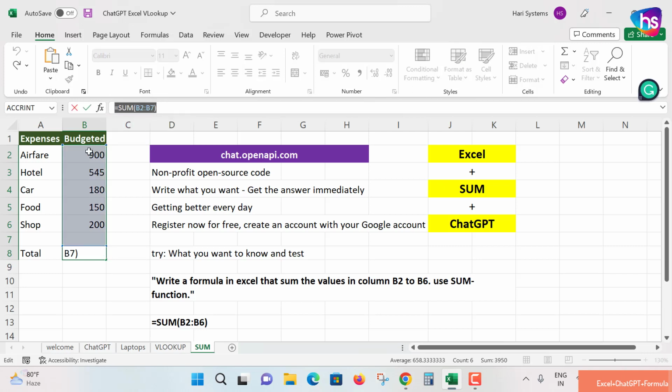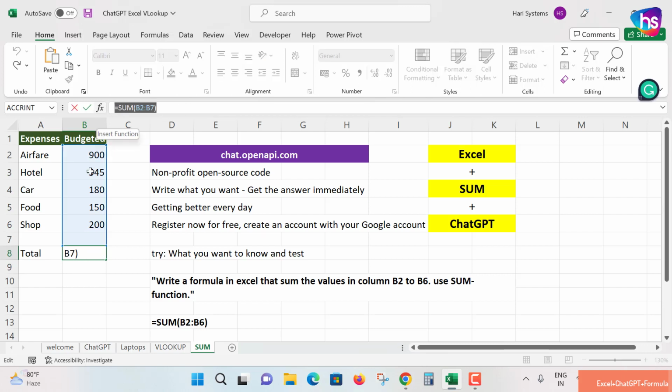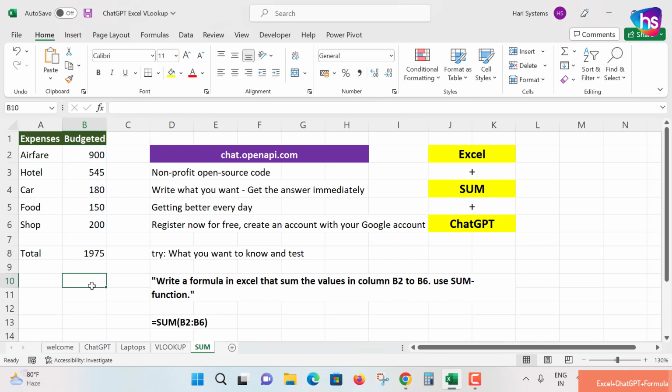SUM equals B2 to B7. See, the B column and the second row, and this is B6, the B column only and the sixth row. If I select here, we will see the formula equal to SUM B2 to B7, the range you specified. Wherever you want to place the cursor, if you prepare the range for the sum, you will get a total super easily. How beautifully, got it.